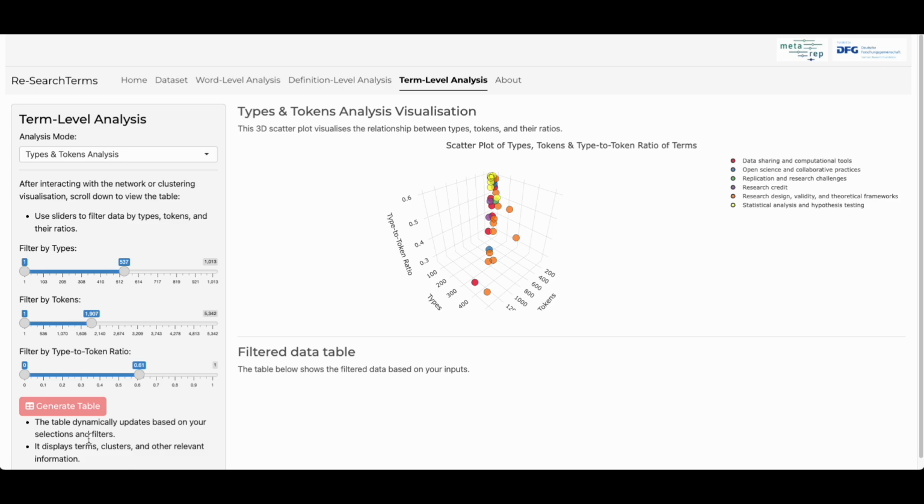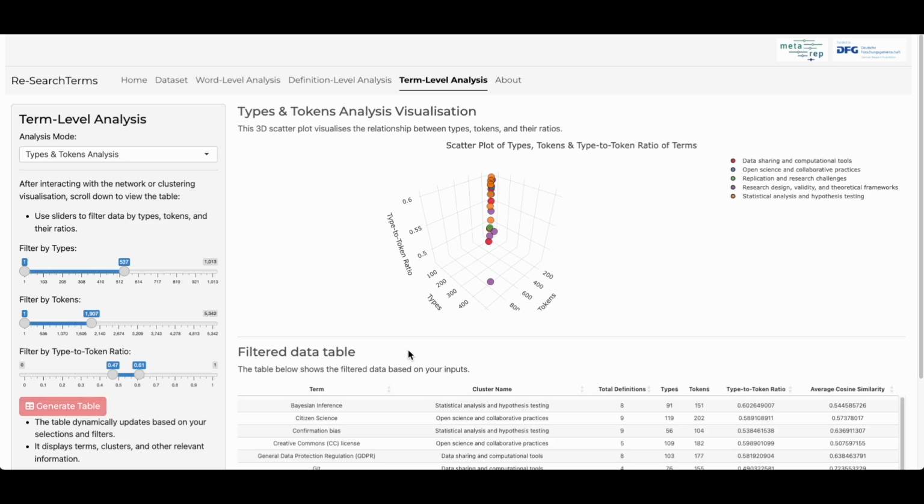Once you set your filters, let's say I'm interested in this setting, you may click Generate Table. And then you'll see the filtered data table based on your slider inputs.